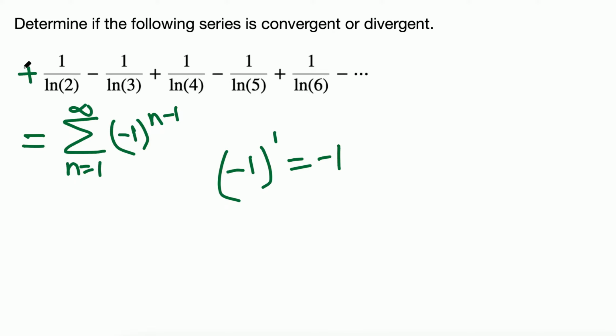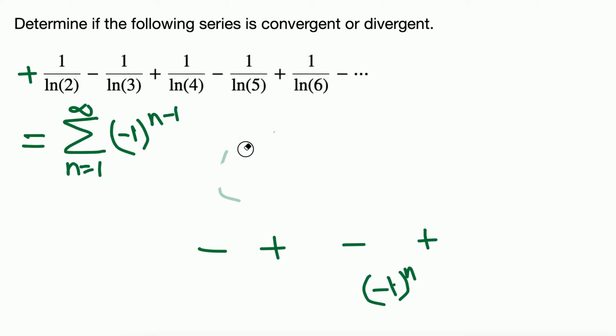So when we need to produce positive, negative, positive, negative, positive, negative, we need to write negative 1 raised to n minus 1. On the other hand, if we have to produce negative first, then positive, negative, positive, that is negative 1 to the n. Okay, so that's that. So we took care of the sign.